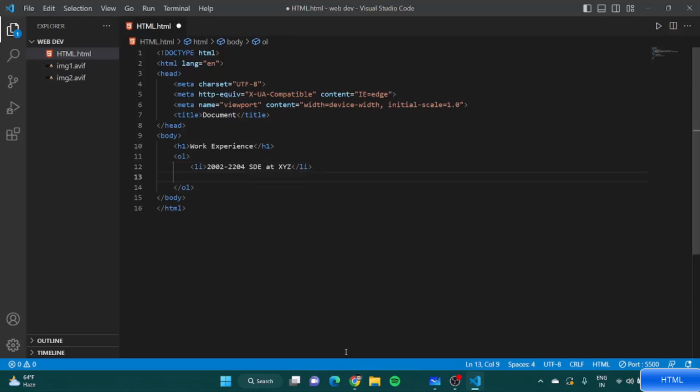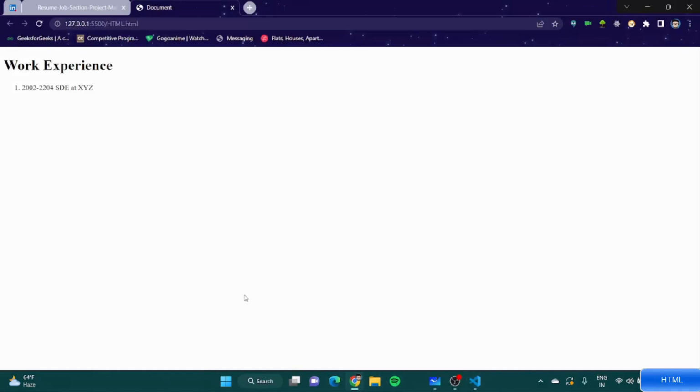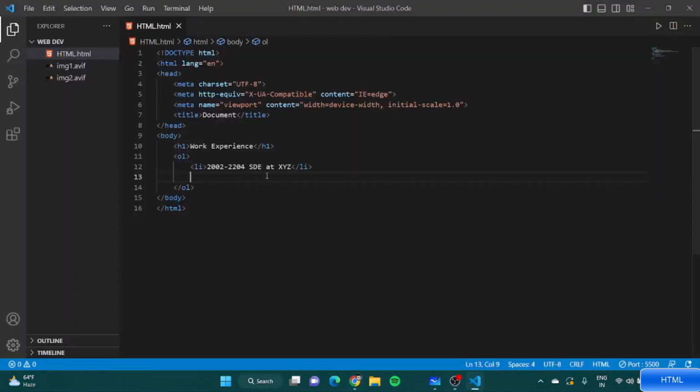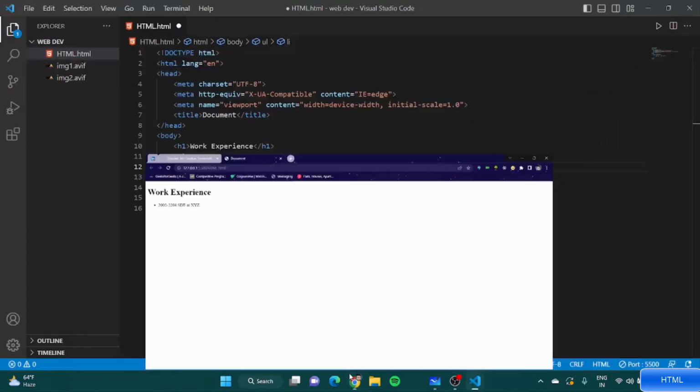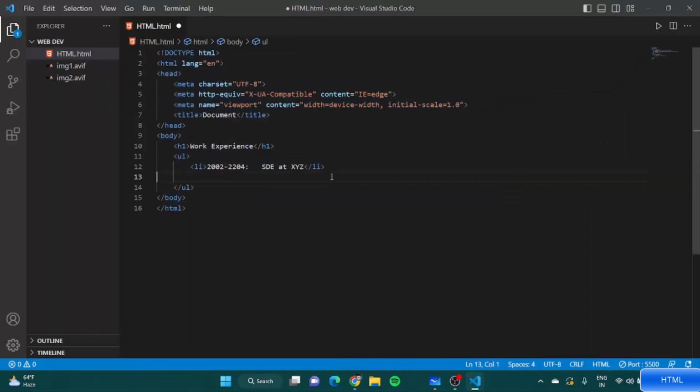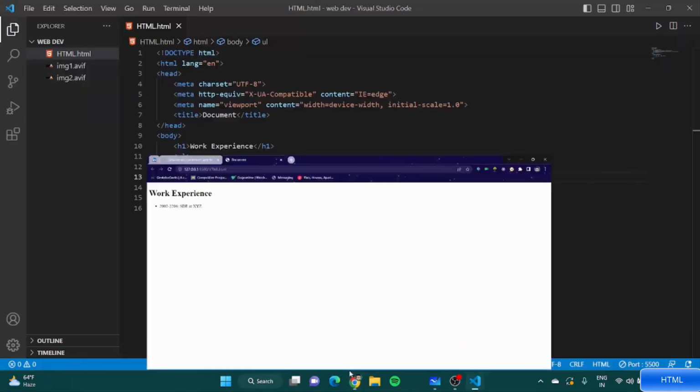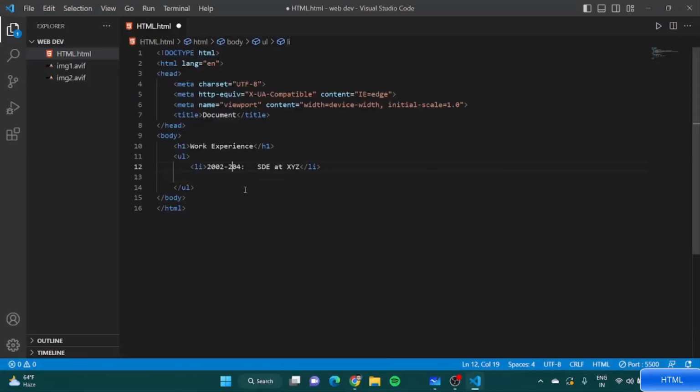Now let's see how it looks. We can just have a UL over here. Suppose I add this and give a gap. Let's save it. Now let's see. Cool. Sorry, my bad.